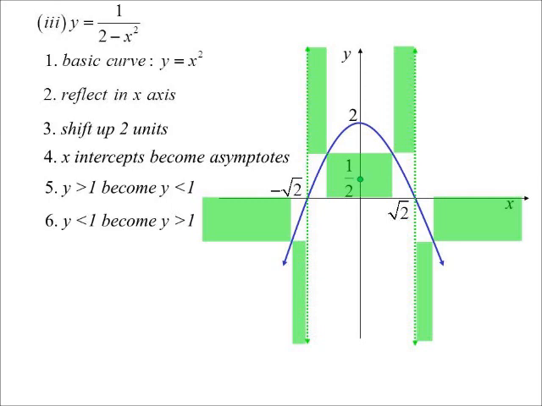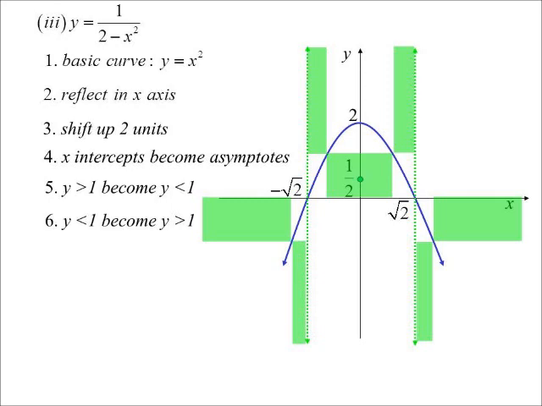It'll be below 1. With the ones underneath, I'm saying, well, hang on. Way out here on the right-hand side, the parabola was below negative 1. So when I turn it upside down, it'll be somewhere in this green section. It'll go above negative 1. Similar idea. I also know the curve will go in those sections as well. So knowing where the level of 1 is important. And I'm saying whenever the original parabola is above, it'll go below. Whenever it's below, it'll go above. Basically, it's going upside down.